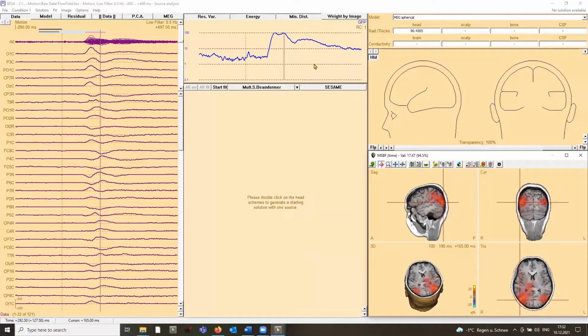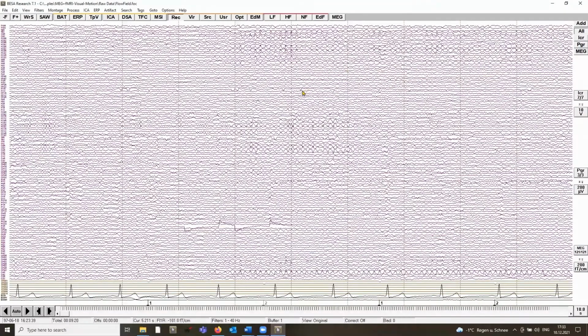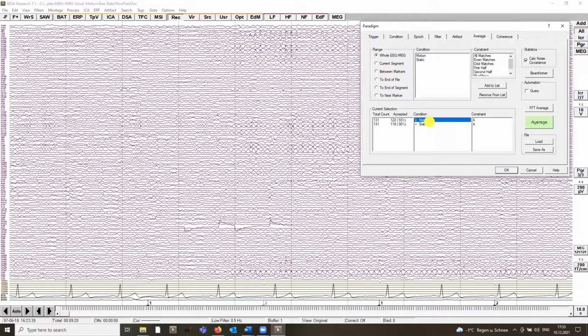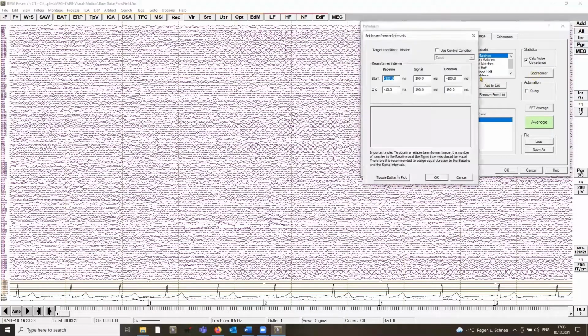It is quite possible that I'm mainly interested in the difference between two conditions. Let me see what the difference in processing is between moving and static point cloud. I can work again with the same settings as before. Only now will I work with a control condition, my static stimulus. You will note that now, the only interval I can set is the signal interval.